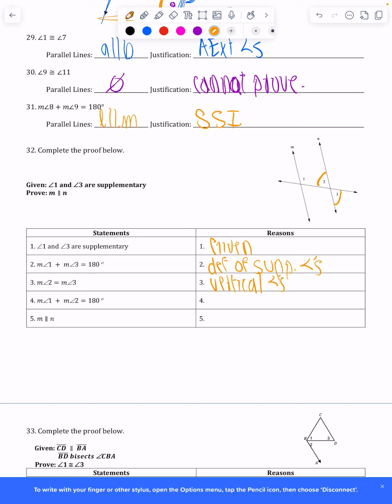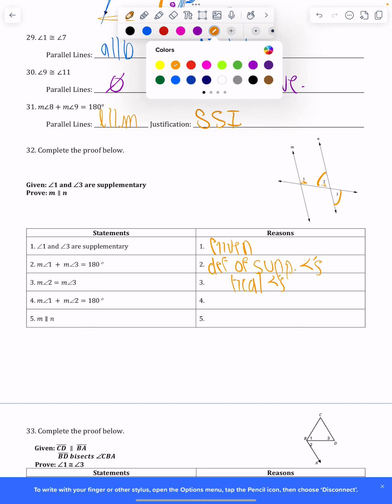Angle 1 plus angle 2 equals 180. So this angle and this angle, well, that would be because they are same side interior angles. 1 plus 2. Oh, whoops, just kidding. We can't say that. Let me erase here. Oh, my eraser's not working. Here's the eraser. Okay, whoops, now back to here.